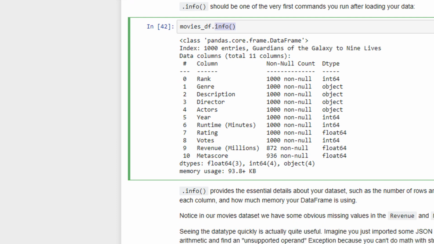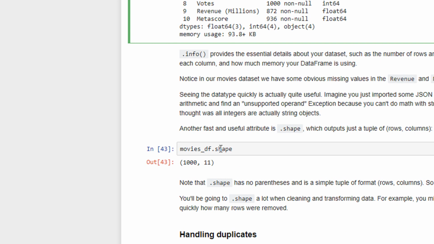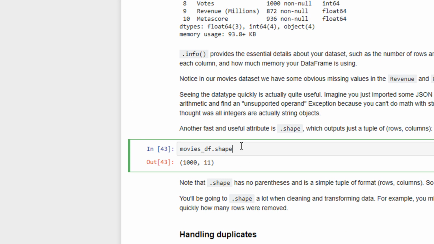Another thing we are concerned with here is the shape of the data set. You can see shape is not a method, right? It just outputs how many rows and columns there are. Again, we have 1000 rows and 11 columns. Since we took the index as the title, it does not count that particular column; it gives the count of the remaining columns. So this is basically the dimension of our data frame, 1000 rows and 11 columns, right?